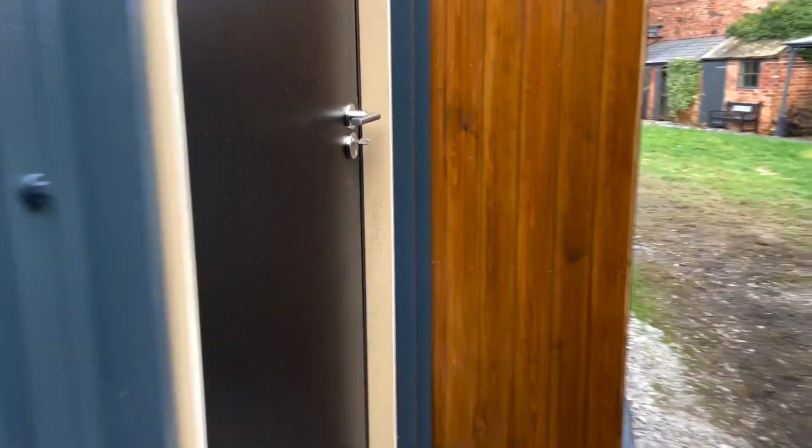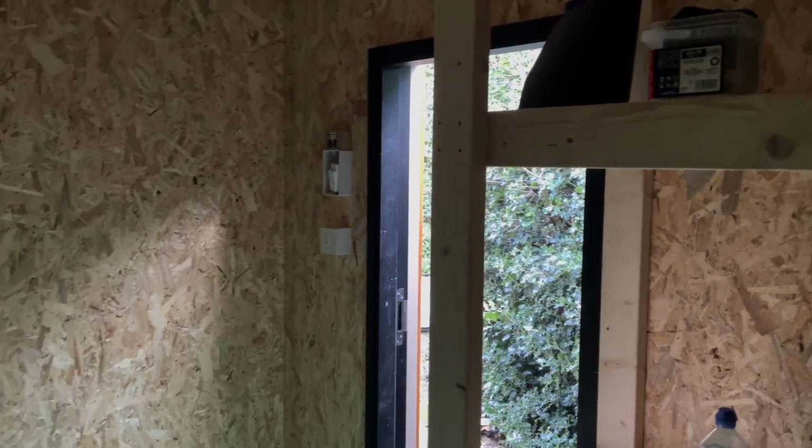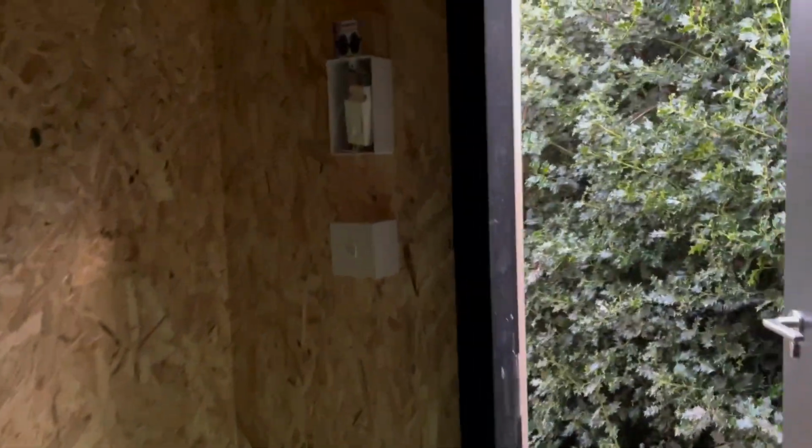The storage area is pretty much finished now. Let's have a quick look in there. On the walls, we've got the racking. This has got full power and a light. So that's all taken shape.